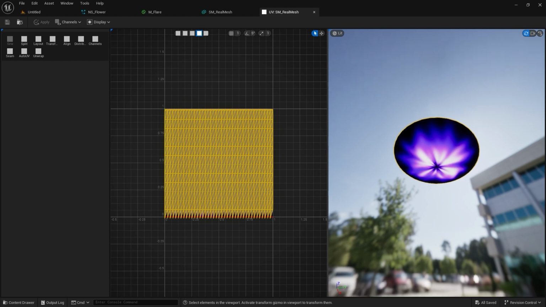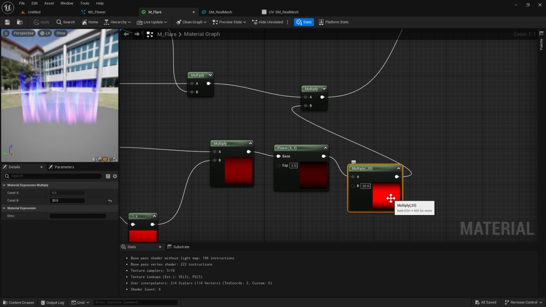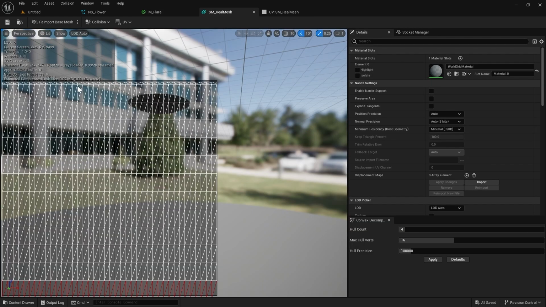Sometimes it's not going to be the same for your mesh. So sometimes you add this mask and it's covering different parts of your mesh. Just keep that in mind. It's working for us right now because of the composition of our UVs, or well, the position of our UVs.